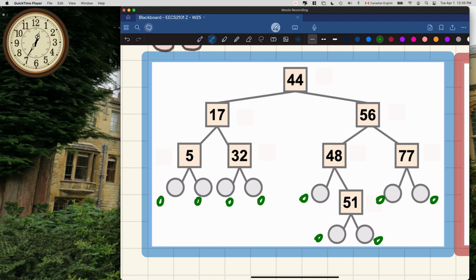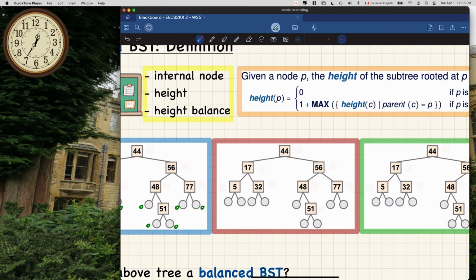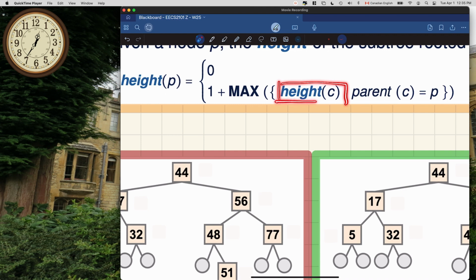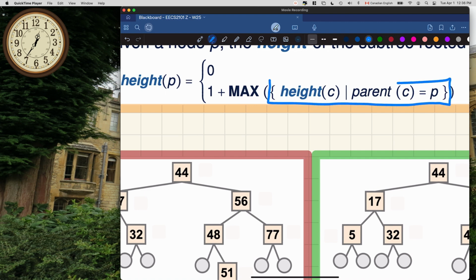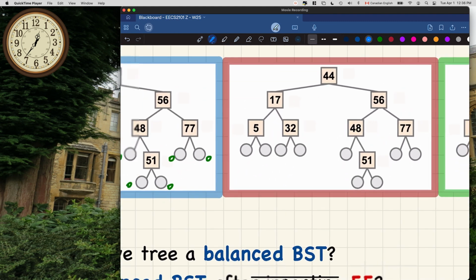And then let's review the definition very quickly. The recursive case would be, we want to get the heights for each child of P and take the maximum height of the children. Once you get those heights, take the maximum, and then plus 1. Okay, let's now do that. Right here.